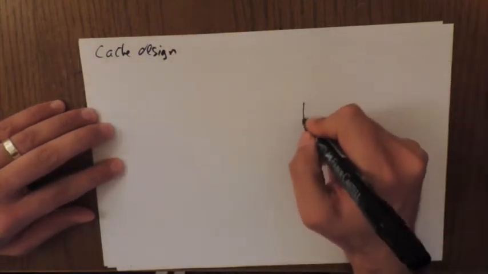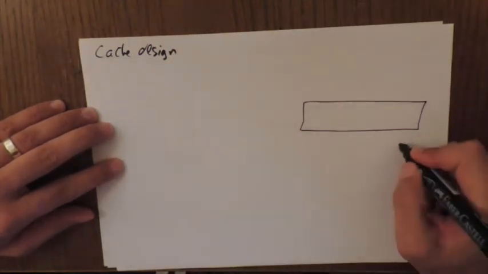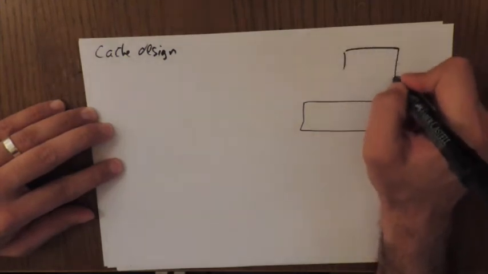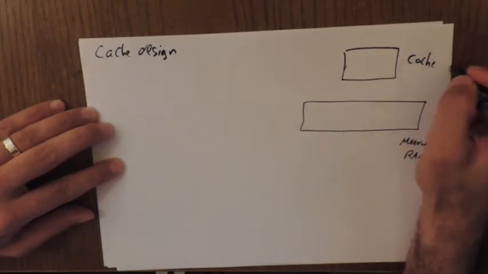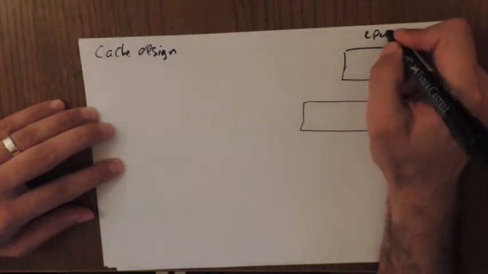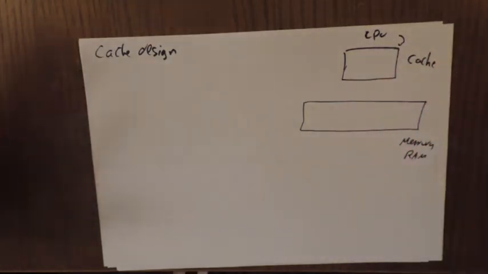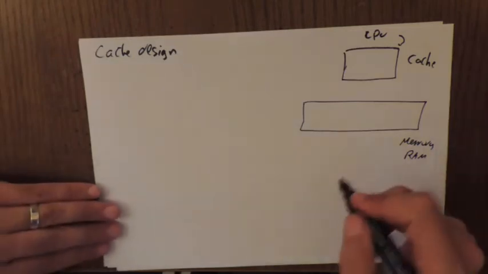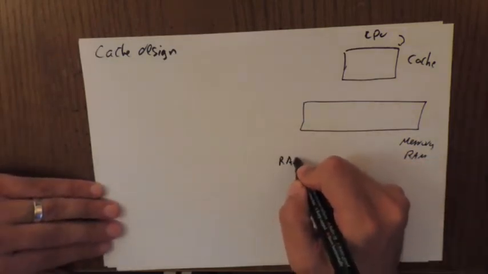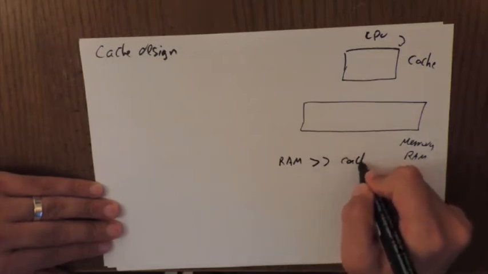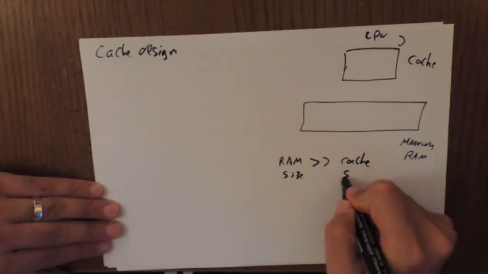So we have the memory, which we mean by the RAM, and we have a single cache. Okay, and we have here the CPU, which will be reading and writing from the cache. So now, what's the best way and the simplest way to add data from memory to the cache? Remember that RAM or the memory is much greater in size than the cache. So this is in terms of sizes.